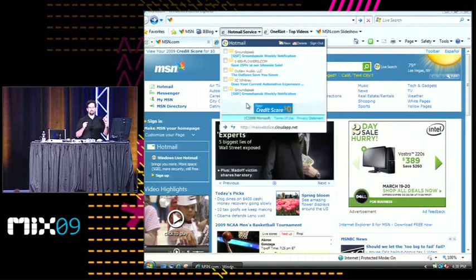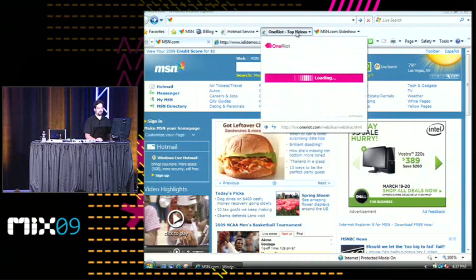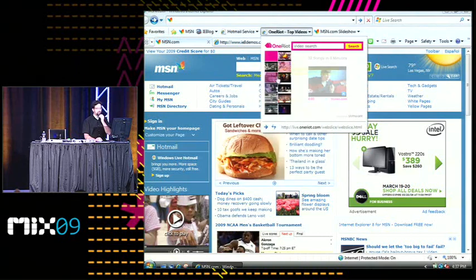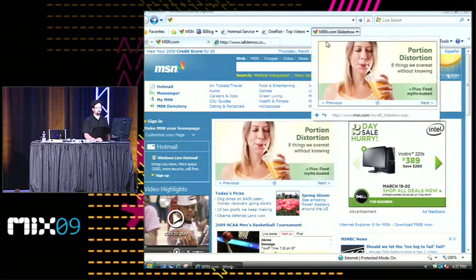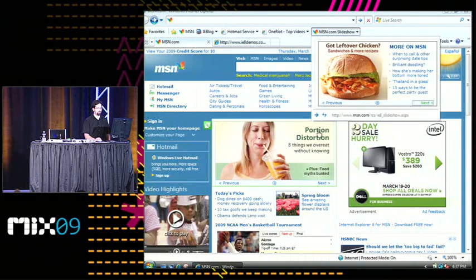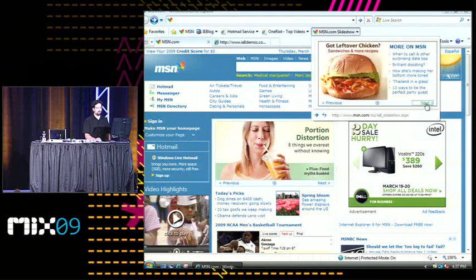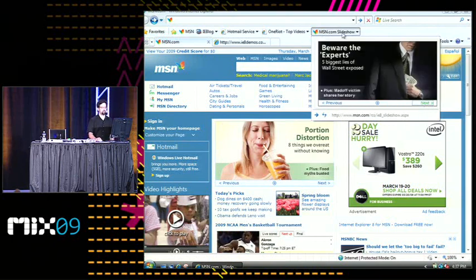So it gives me the top level, what's happening right now, and then I can go on my way. Here's an example with One Riot, same kind of thing. In One Riot, I can see the videos they have, I can search for more videos, or I can go off to their site. MSN, they've got one here. It's this section here actually on their page. So I can see all the different sites that they would show off in their showcase.